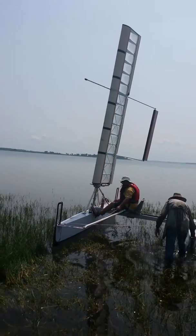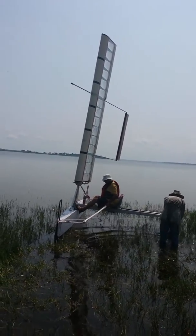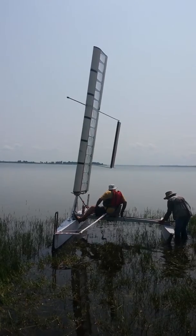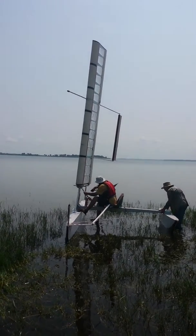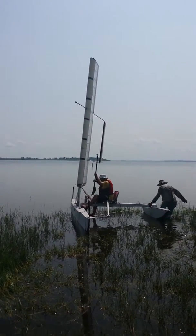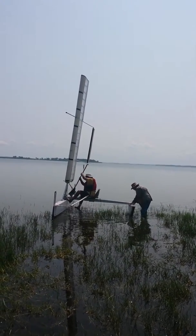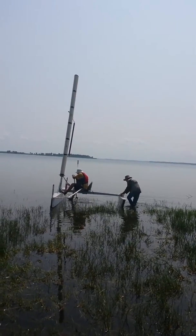And we are all interested to see if this works. I'm sure it'll work. I'm interested to see how it works. A little puff of wind at just the right time there. Pretty good.